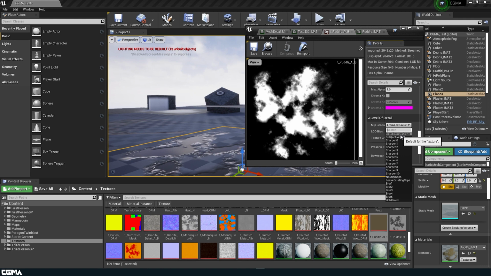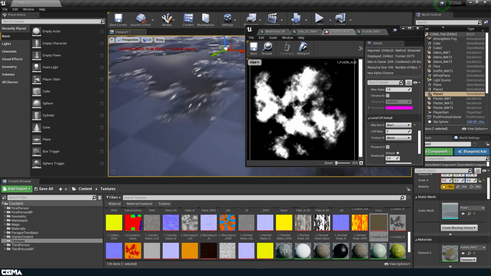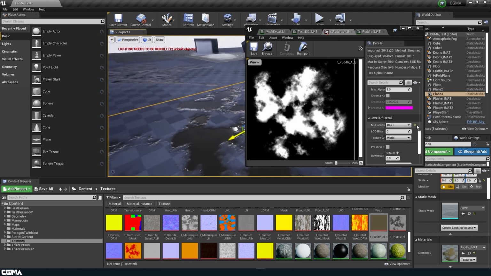When it says from texture group, it just means by default, what's the normal MIPing value. You can set it inside of textures, or within certain things in the material. You can adjust quality settings, and do no MIPs or blurring on them. I think we're gonna do blur. So let's blur one of the values a little bit. You actually might not be able to do blurring on this one. Let's hit save.